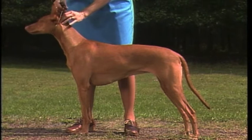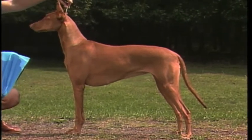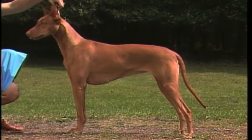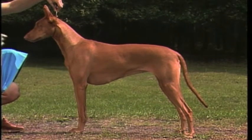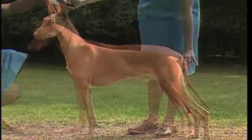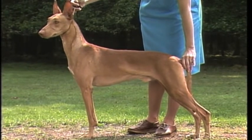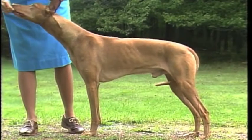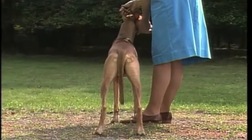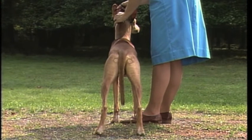The Pharaoh Hound's hindquarters are strong and muscular in keeping with the breed's hunting and coursing purpose. There should be a moderate sweep of stifle and a well-developed second thigh. The rear angulation should balance that of the front. Hocks should be well-defined, well-let down, and perpendicular to the ground. This dog is over-angulated in the rear, which throws him out of balance with his front. This rear is much too straight with little hock definition. From the rear, you can see the powerful muscling in buttocks and thighs, with hocks well-let down and parallel to each other.